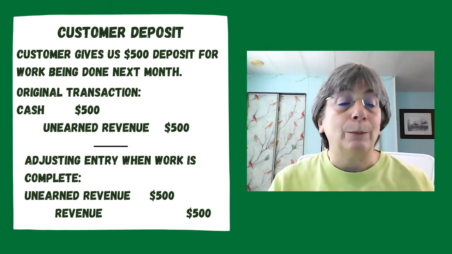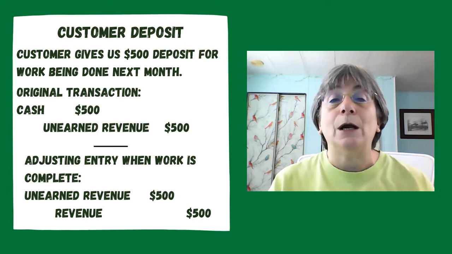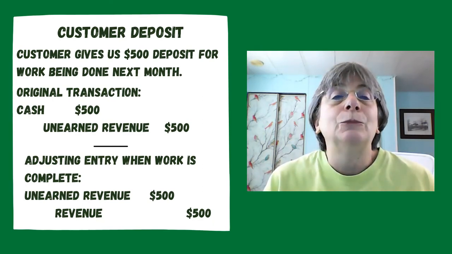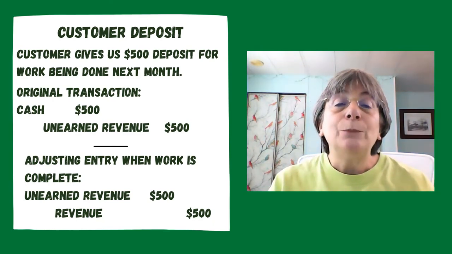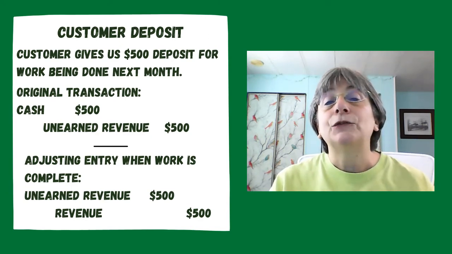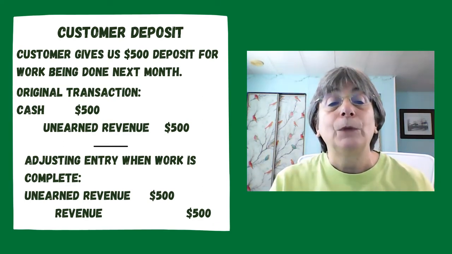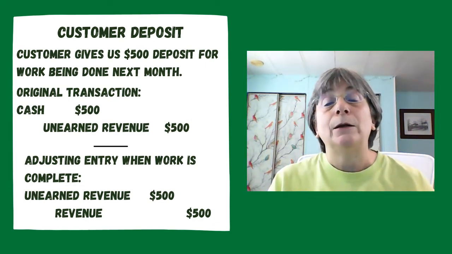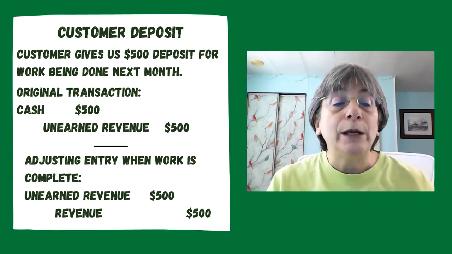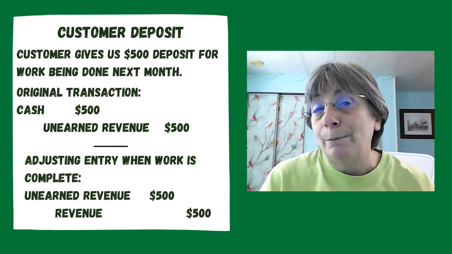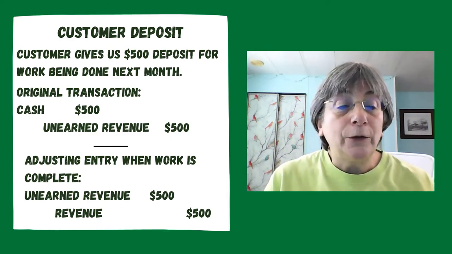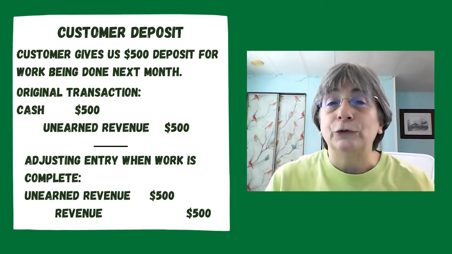In this case we're using the term 'unearned revenue' — it could be unearned rent, unearned subscriptions, unearned insurance premiums. There's going to be a liability account called unearned something that matches up with a revenue account. So we've got unearned revenue, and then later we'll have revenue once we've earned it. We have a liability — we owe the customer that money until we do the work. So: cash, debit $500; unearned revenue, credit $500. It is a liability.